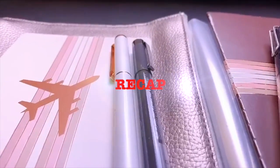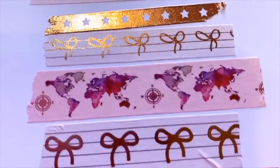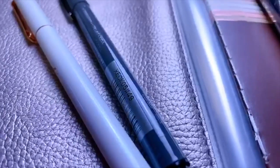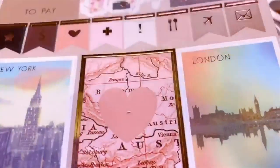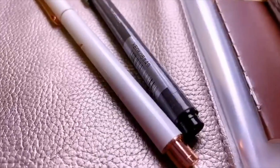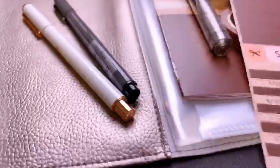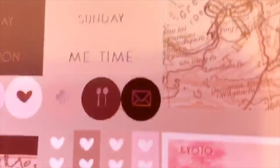So, when I did the cards right here, this is how it looks on paper on my card. See? Really nice washi. I think it's really nice. Really nice right there. I need to pick another word instead of saying really nice. But look at this sticker. See the foiling? And here's the sticker to this one. Right here.